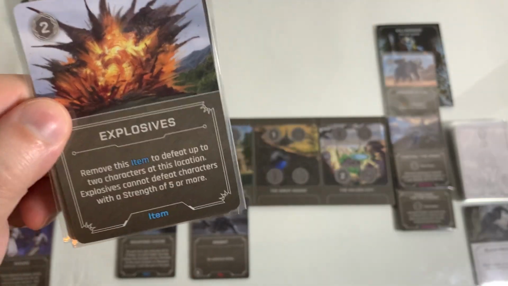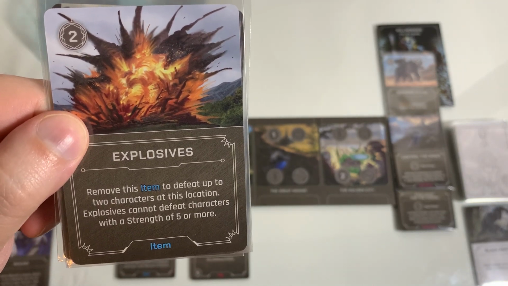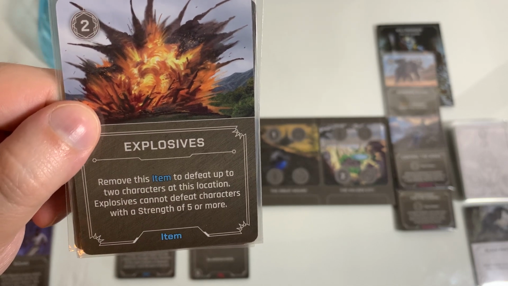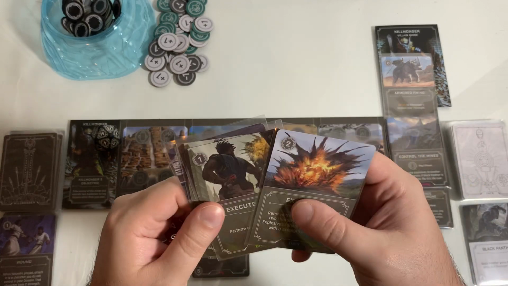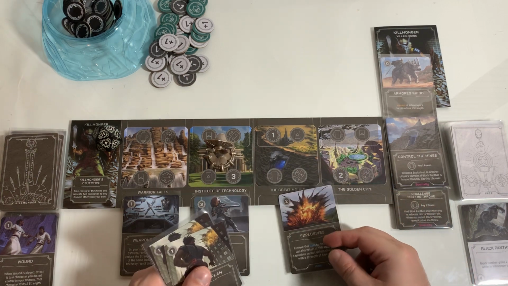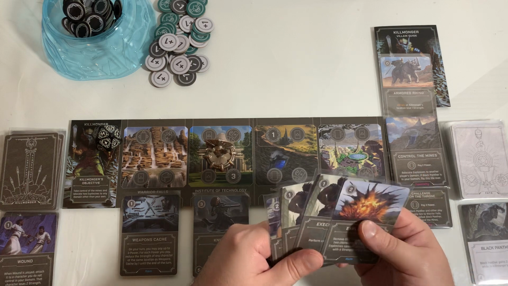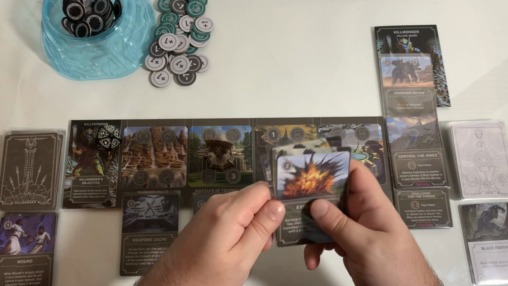Okay, so the explosive is an item card, costs 2 to play. Remove this item to defeat up to 2 characters at this location. Explosives cannot defeat characters with a strength of 5 or more. And there you go. So let's see, I have to play the explosives first and then relocate them. So it costs 4 total to do that, unless something else lets us reduce that cost, like Wakabi.